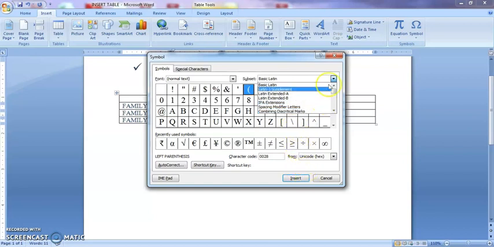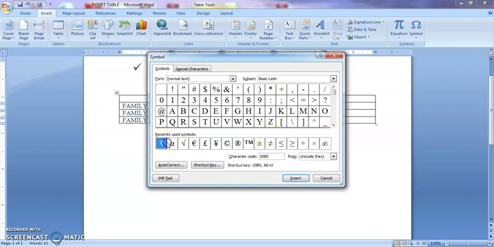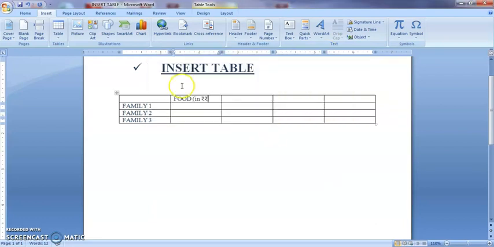So here, as I told you, I am going with rupees. Okay, so where is it? Just here, the recently used symbol, and give insert. And close it. Two times it would have been inserted. See here, wherever your cursor position was, it has got inserted in that particular position. So I'm just closing the bracket.